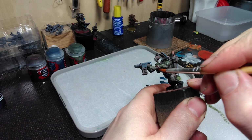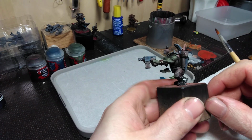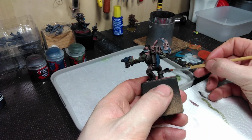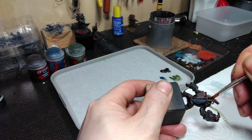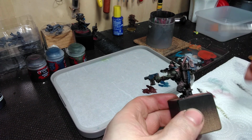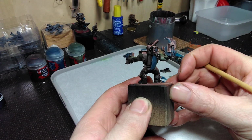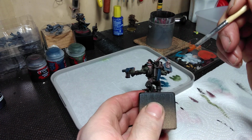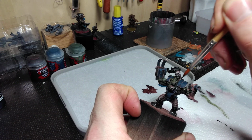Got the leather armband over here. Okay. Maybe add some definition with black over here, just a bit, to get the gun separate from the knife. The metal's a bit more black than the rest.